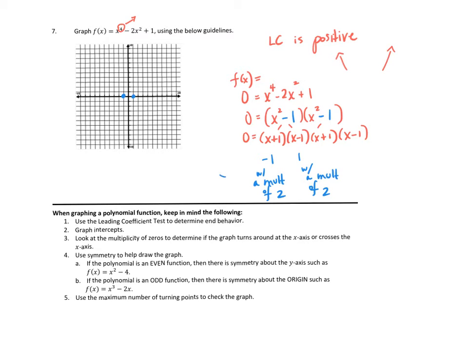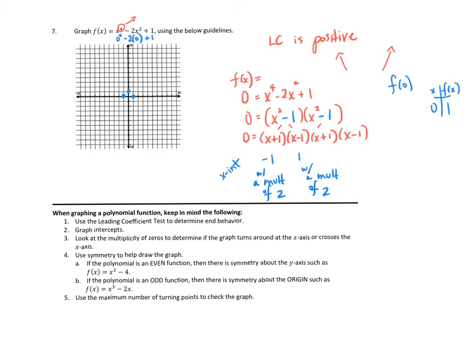Those were the x-intercepts when f of x equals 0. Now we can look at what happens when I plug in 0. I'm going to get my y-intercept. So when I plug in 0 there, this is just like 0 to the fourth minus 2 times 0. That's all going to be 0 plus 1. So we're actually going to have a point at 0, 1. So if I know the end behavior, and I do, I could at least sketch the graph.